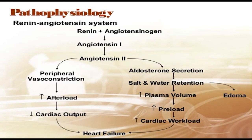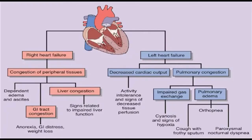If this condition is prolonged, the heart will tend to end up with volume overload. If the left side of the heart is failing first, blood will start to accumulate before entering the heart. This accumulation of blood occurs in the lung, which then will cause the pulmonary edema condition. When the right side of the heart starts to fail, usually after the failure of the left side of the heart, this condition will cause the development of peripheral edema. In this case, jugular vein distension or JVD can usually be seen. Thus, this is pretty much the overview for the pathophysiology of cardiac failure.